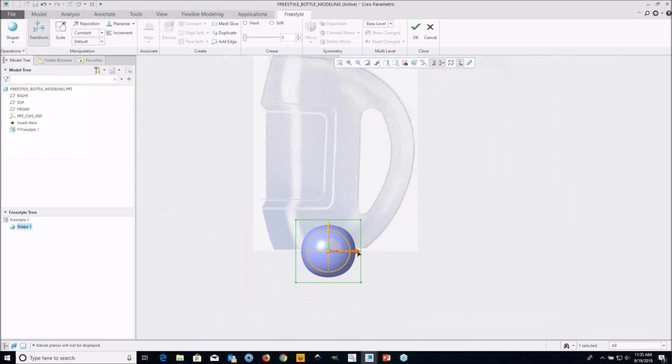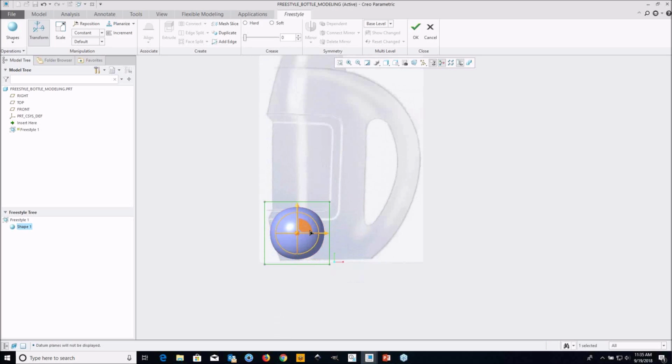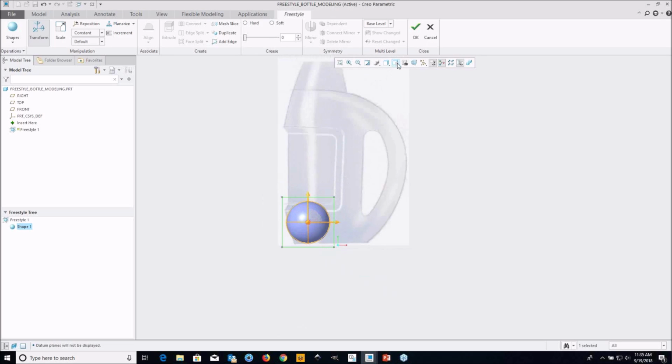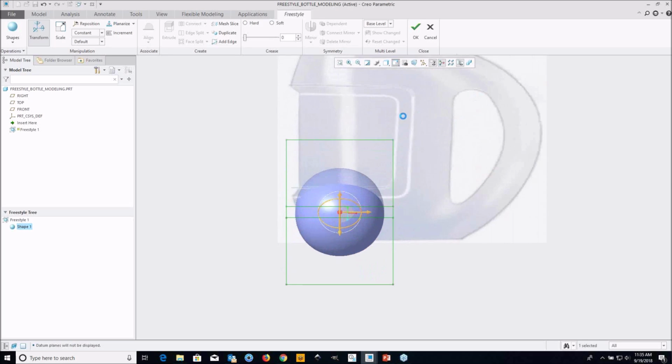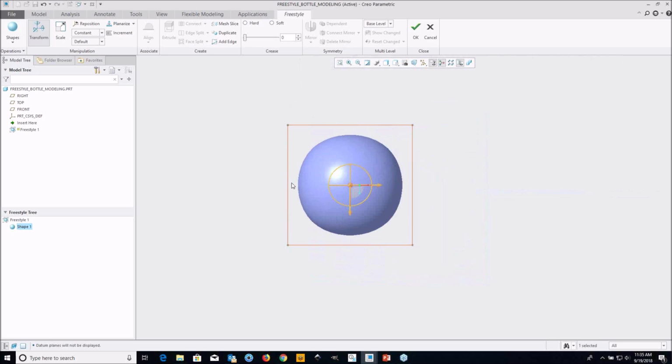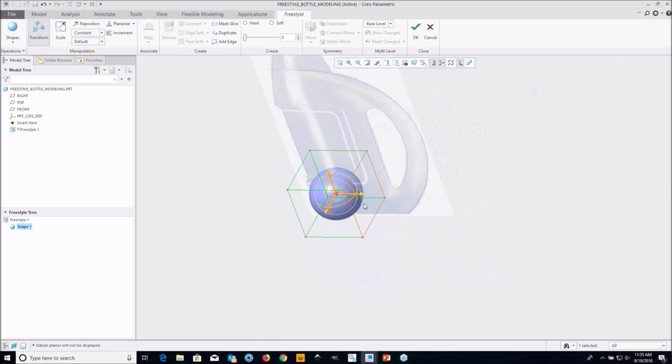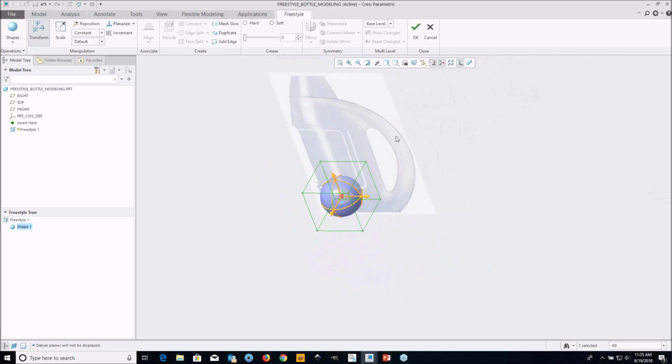And you'll see that we have drag handles to move the sphere, and we also have rotation handles. So I'm going to use this vertical drag handle and move that sphere up, and then move it to the left here. So I'm really just creating a start point to sculpt from. Okay. And it's also good to note that if I go into my top view now, I have the ability to mirror this sphere so that I only have to model one side of the bottle, and that makes it a lot easier and quicker to model.